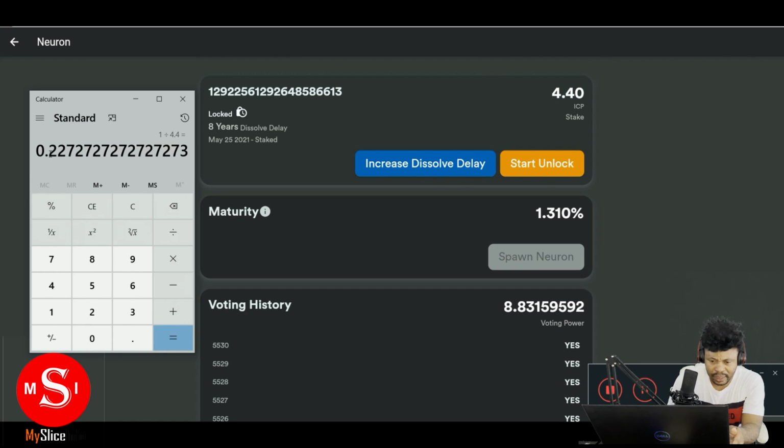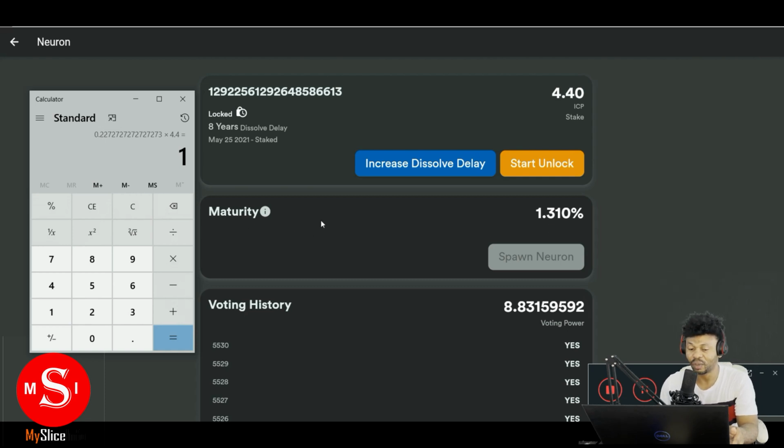So if we take this percentage and times it by the quantity, you arrive at one ICP. So if you do times 4.4, that equals one ICP. So I need this percentage here in order to get one ICP, right?